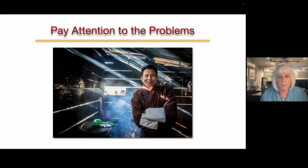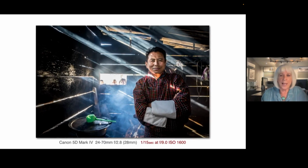I feel like I'm a problem solver. When I see something I like, one of the first things that goes through my head, I'm looking at the structure, like I said, with the color, but I'm going, what's the problem? And so I see this amazing, actually it's a kitchen in Bhutan, and the light is fantastic coming through, but there's this big window in the back, and that's the problem. But there's some kids there. Nobody else is in there. So I brought my guide in. And had him stand there.